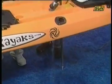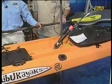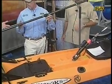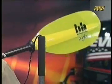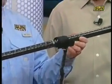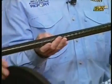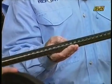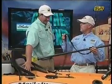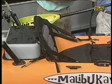Right. Okay. Obviously, the two most important parts of any kayak are your motor. This is the motor. You are the motor, and this is the propeller, I guess. So, you know, nice, light paddle. Definitely you don't want to skimp on the paddle and the seat. You're going to be sitting in this thing for a while. So you want to have a comfortable ride. A nice high back seat with some support for your back. Now, what's this for, Mike? Well, that's a paddle leash, Rick.